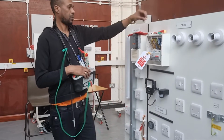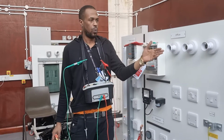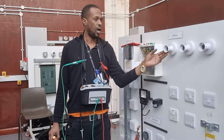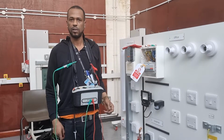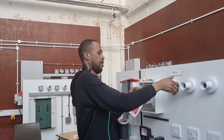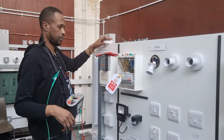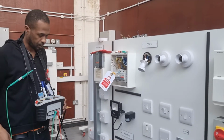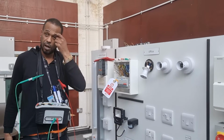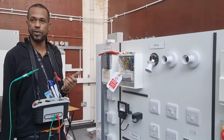So, what part am I going to test? The switch or the centre rose? Where am I taking off? The centre rose. It would be the centre rose. So let's go to the centre rose. Okay? Right. So the centre rose being removed. If we were going to do an R1 plus R2, continuity of the CPC, is that the first test? Yes. Correct. So, can someone talk me through what do I need to do?